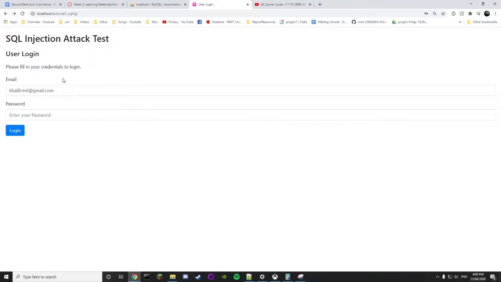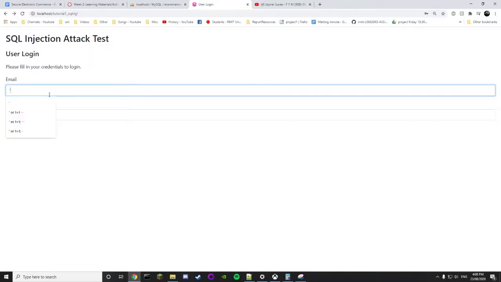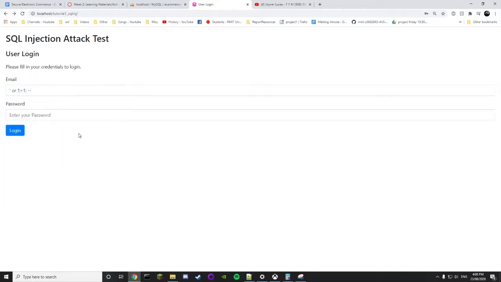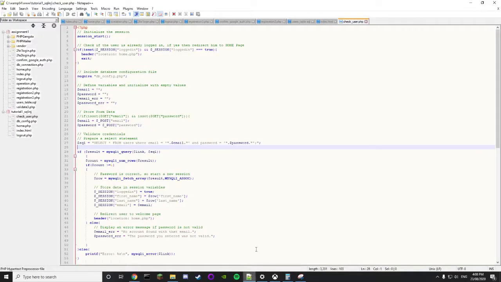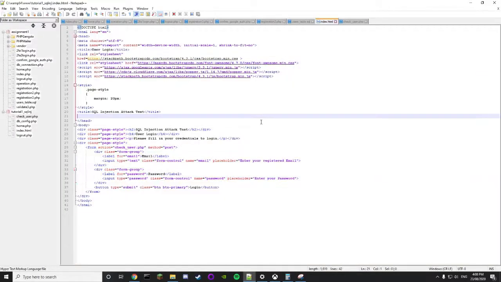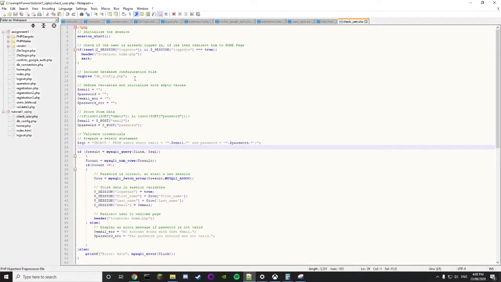However, if I went to simply type something very SQL-like into here, like this statement here, you'll notice that I can also log in like that, because what happens is index.html sends exactly what I typed in just there to here, and this form just straight up inserts what I've just typed in here. So what the equivalent was is I've just done this.